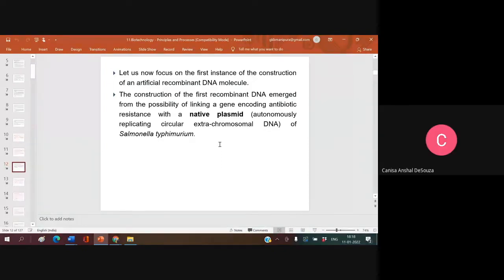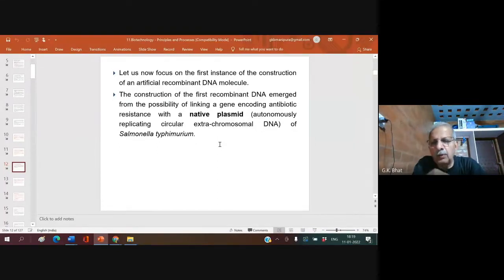Extrachromosomal DNA means whenever the DNA is present outside the chromosome, it is called extrachromosomal DNA. Extra means here outside. In which other organelle do you come across extrachromosomal DNA? In what all parts of a cell do you come across DNA? Is it that DNA is present only in the chromosome of a nucleus?